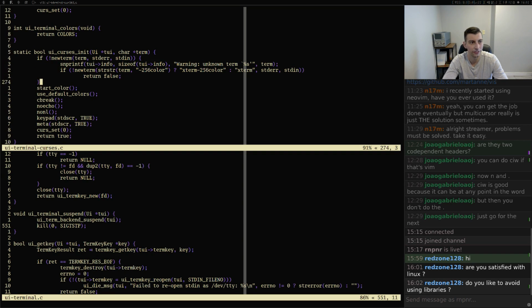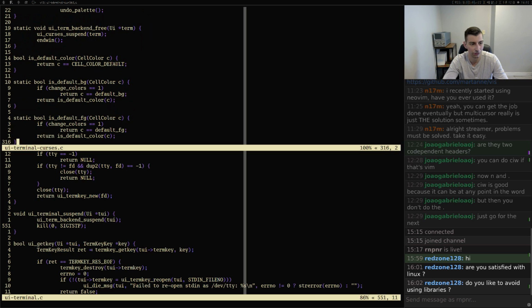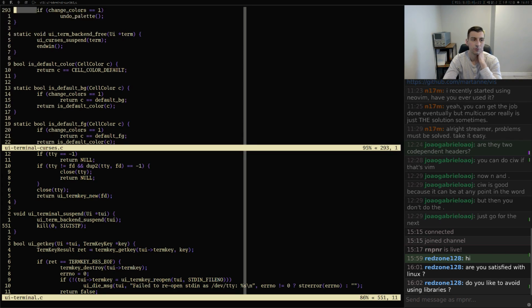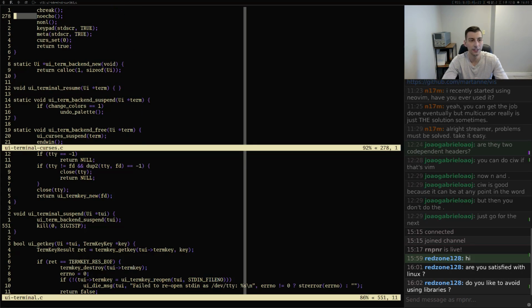Well, so in this we're not really avoiding any libraries. We're using like curses and term key and Lua. So Lua is not really a library because you kind of embed it in your program. So it's kind of a library, but it's not really a library.